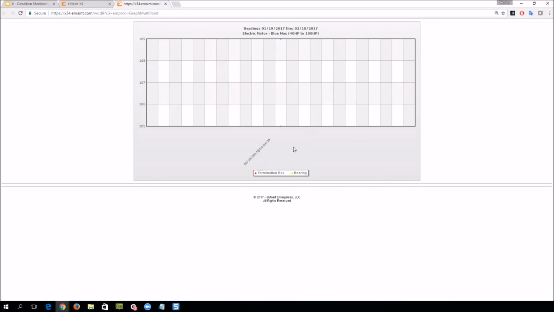As you enter more readings, then of course a line graph will be displayed on the screen, right? So this is great. And that's also what's going to allow you to see patterns and eventually move from being just a reactive system to also being a predictive system, where you'll be able to make decisions based on those patterns, right?